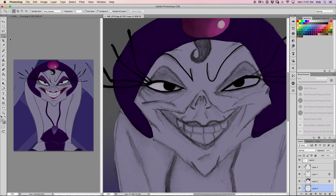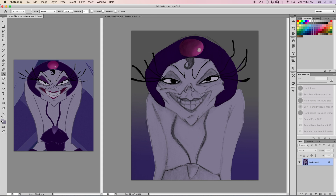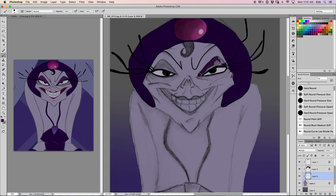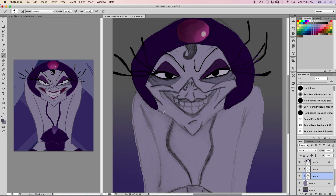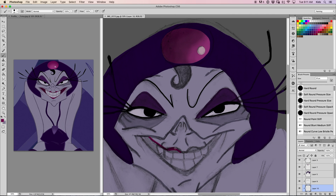Lately in my sketchbook I've actually been really having fun drawing fan art from my favorite Disney movies and drawing my favorite characters. There's just something about recreating fan art and characters from movies that's one of my favorite things to do. I used to do it all the time, then stopped when I got my new sketchbook because I wanted to create my own characters, but just recently I started again and I forgot how much I love it.